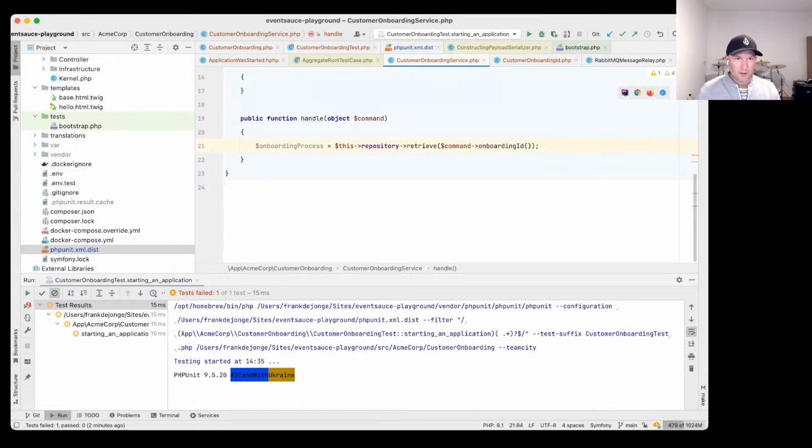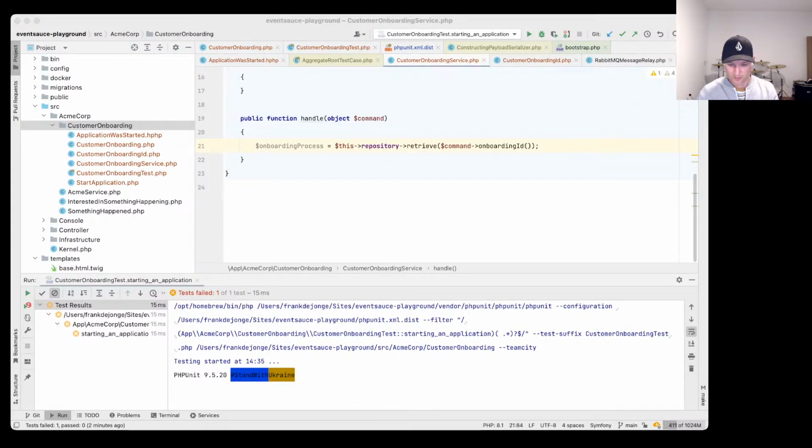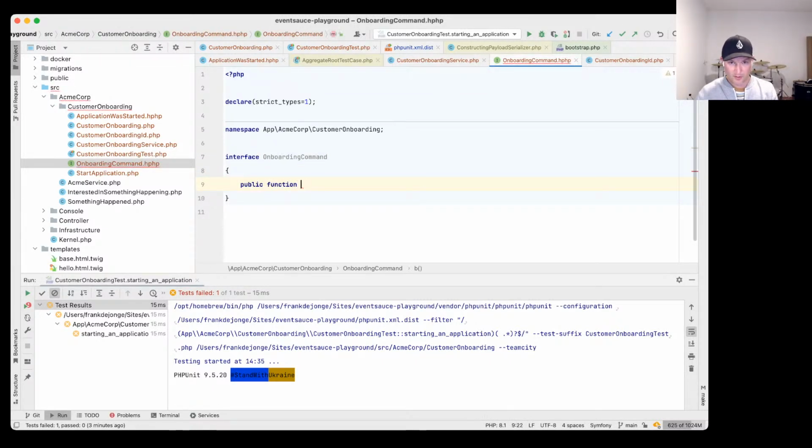All right. And this is where I tend to use some interfaces for commands, onboarding commands. The problem here is that either you need to trust that this method is there, but it's super simple to just put an interface for this, say onboarding ID, capitalize that.